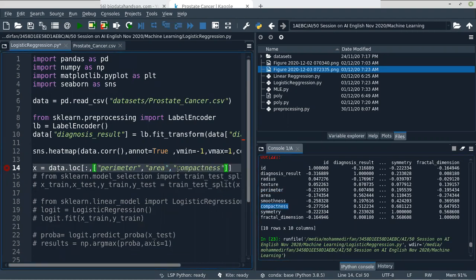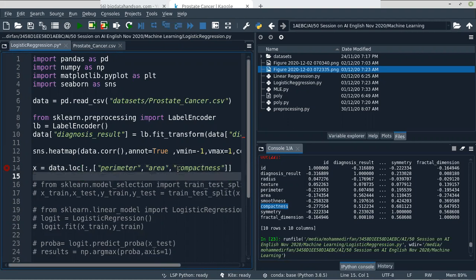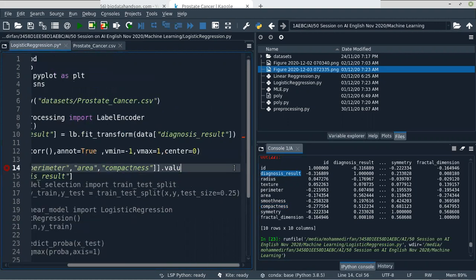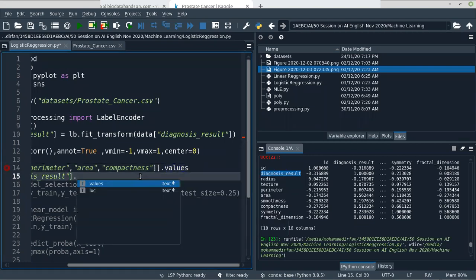Okay, and for the y variable, the dependent variable is diagnosis result, right? Data of diagnosis result. This will give a data frame, so we need a numpy array, so we can put .values. It will convert to a numpy array.